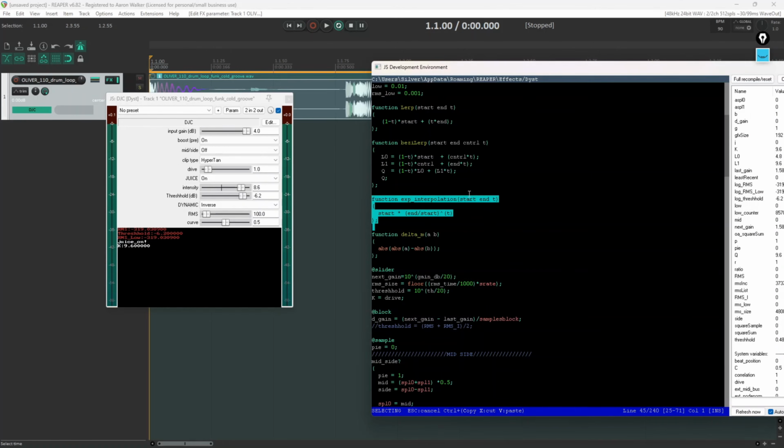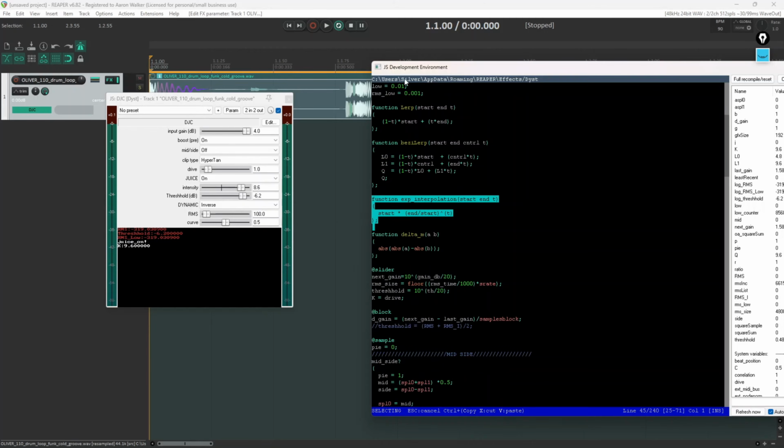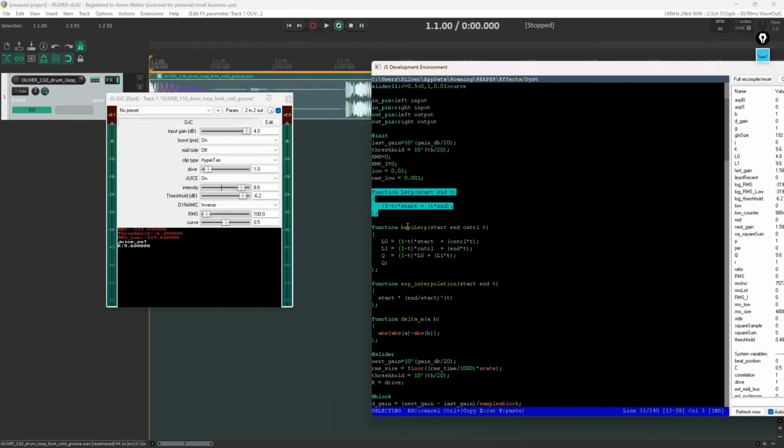This one was garbage. We trashed it, but this was before I had the idea: why not, instead of doing a bunch of different types of interpolation, let's just do one. Let's have a solution that you can just modulate between, which was handy. And this is just linear interpolation. I hope the names make sense. Linear interpolation is LORP, and then Bezier interpolation is bezier, because I thought it was cute.